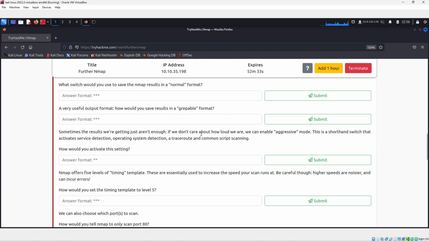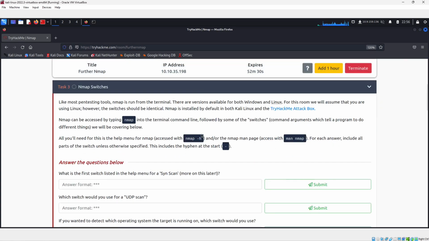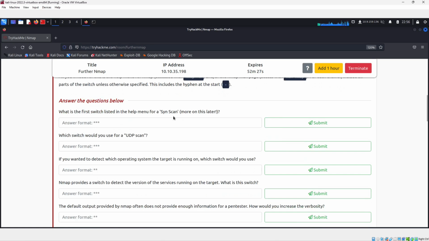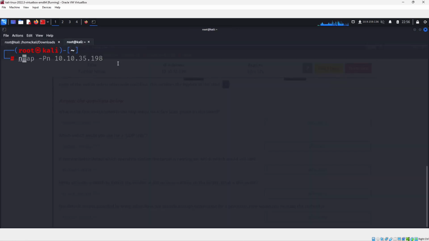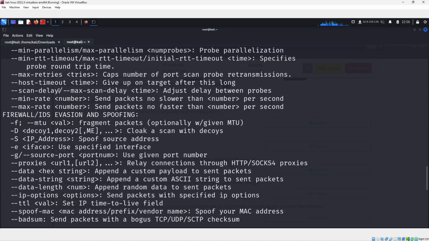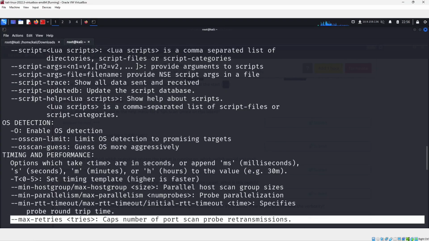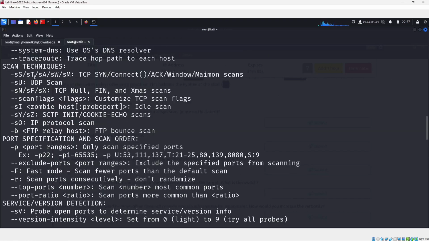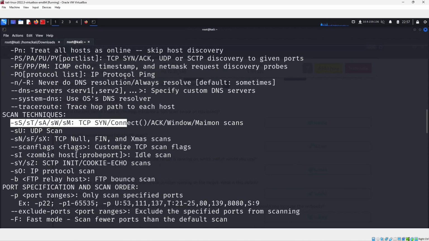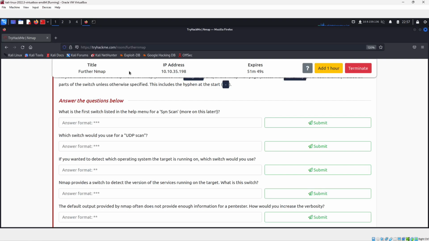Then comes the next, which is about Nmap switches, like what options we can use. The first question asks, if you go to the Nmap help command, there you will get all the information. If I type Nmap hyphen help, it will give full detail, like all the switches that we use, like max retry, host timeout, OS scan, skip base scan, which we will see later. Then here it is showing that a scan technique is available. So that's the thing it is asking. Let's go to the first one, SYN scan. That is a SYN packet we use.